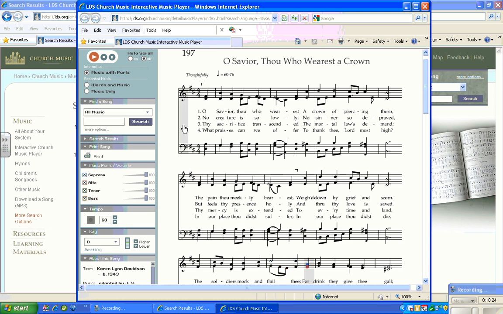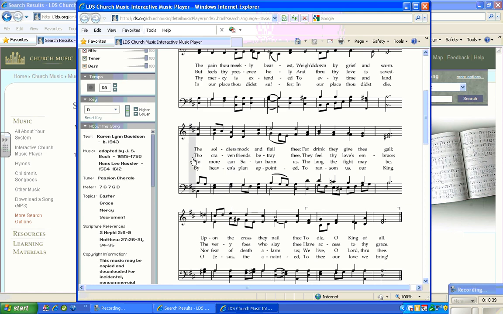Let's go back to the beginning. You see what I just did? I clicked right here. Let's do that click right here again. So you see, if I wanted to start, let's say I wanted to start on the third line, I could start there. Oh, let's hear that again. I didn't hear the parts move quite right, but I'm trying to get the parts moving right.